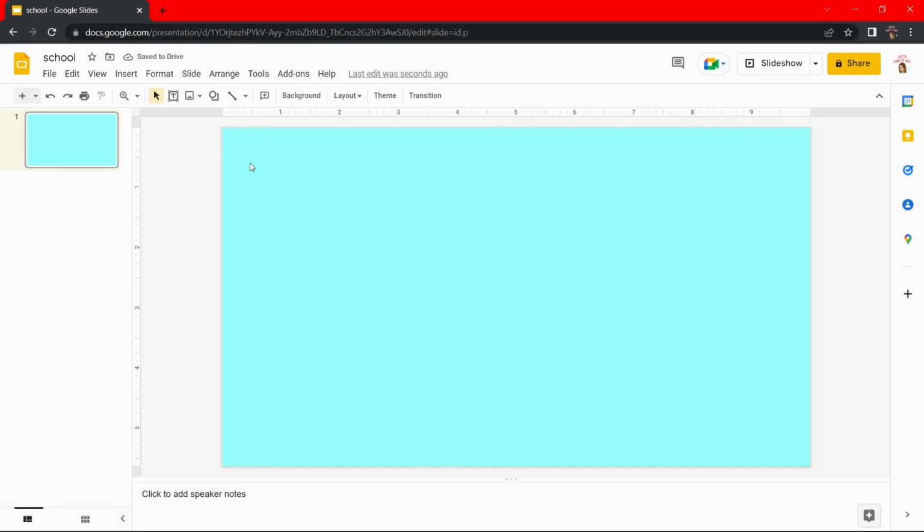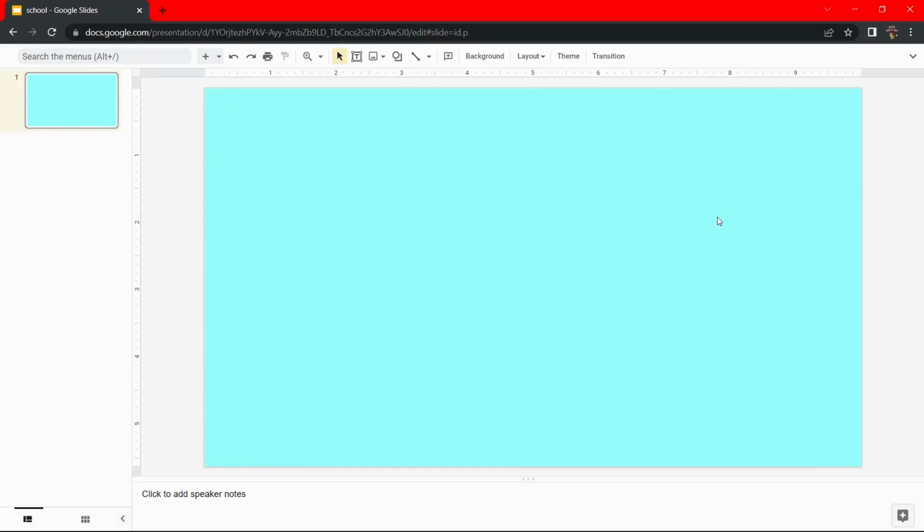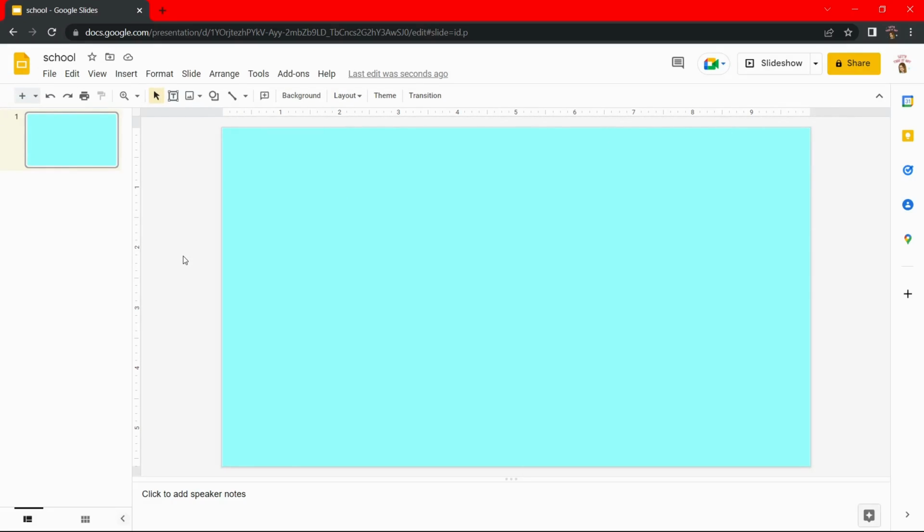If you are new to drawing in Google Slides, you need to have these toolbars available. If you don't have the toolbars available, if your screen looks like this, then you need to click over here on the upper right side on this little V to show the menus so that you have those toolbars available to you.